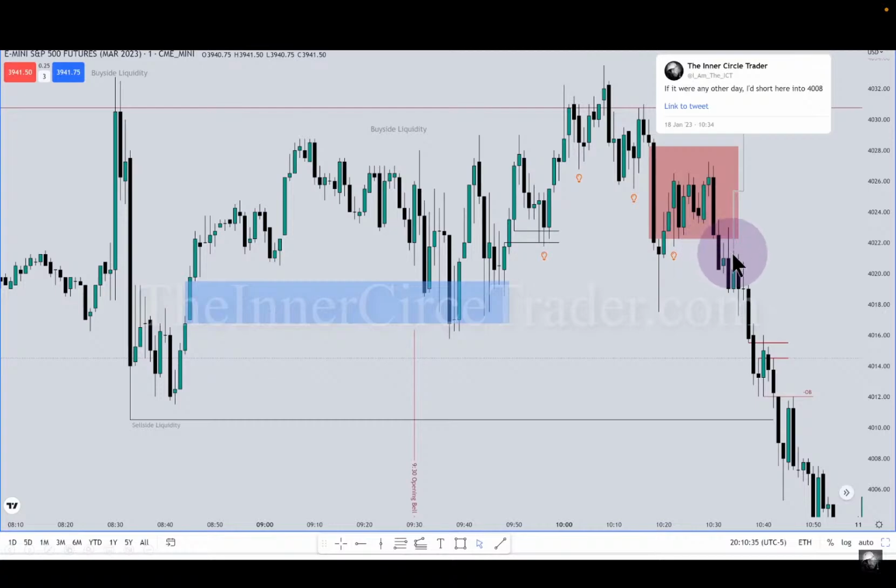Then on this tweet, which was me saying it on here, when this candle went up and broke down, I was actually typing this out. If you look at the time, it's 10:34. It's showing when you drop it on the Twitter. If you copy any of my tweets, right mouse button on the chart anywhere, and paste the link to any one of my tweets or someone else's tweets, it'll drop it right to where the tweet was made. So this candle here is 10:34 New York local time.